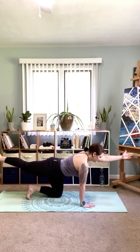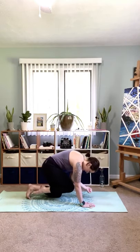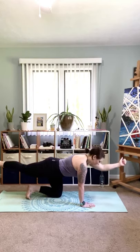See if you can lift that arm and leg just a little bit without collapsing in that low back. And with your next exhale, we're going to pull elbow into your knee, right into the center. Arch your back here. And with your next inhale, lengthen it all the way out. Slow and controlled. Exhale, connect.